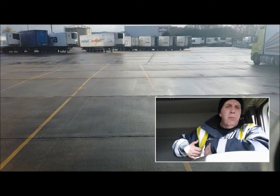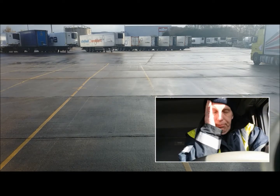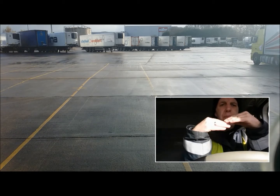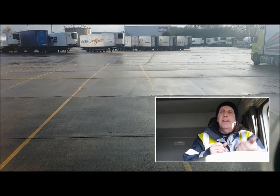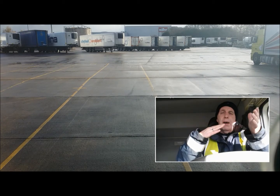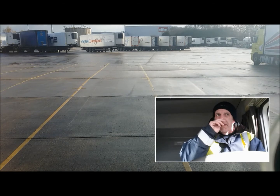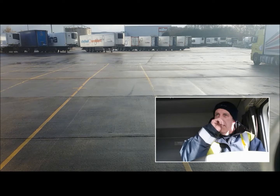Right guys, we're going to hook up to this trailer. It's split coupling. We don't go all the way under because of the fridge on the front of the trailer. If you go all the way under, you can't get to all the connections. So we do it without actually hooking up to the pin. Raise the trailer, obviously the handbrake's on, connect all the Susies, and then we come back under it and do the tug test and all the rest of it.